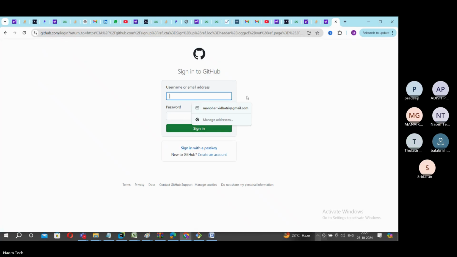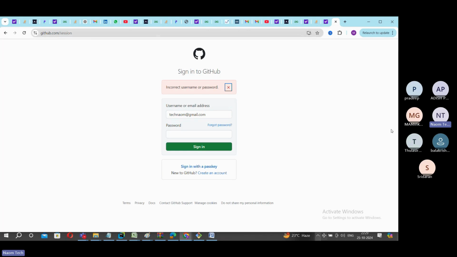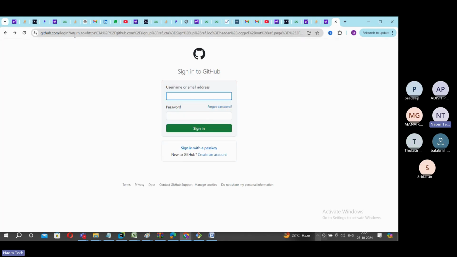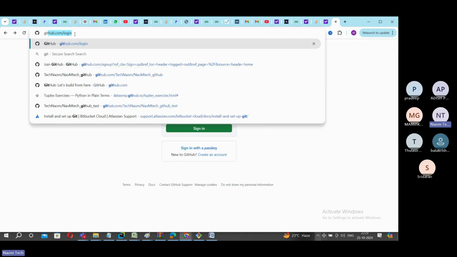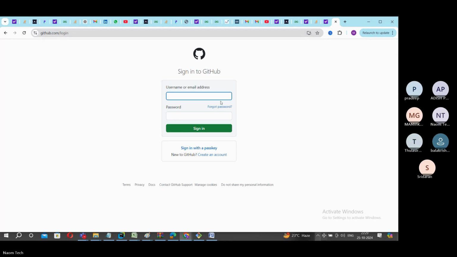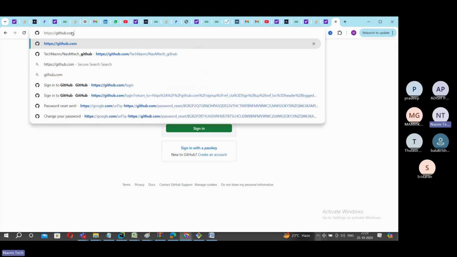So what do I need here? I think I forgot my password now. Okay, let me give it a try. 1, 2, 3, 4, 5. Okay, I doubt if I remember my password. Otherwise, I'll do one thing. Anyhow, it has this option.